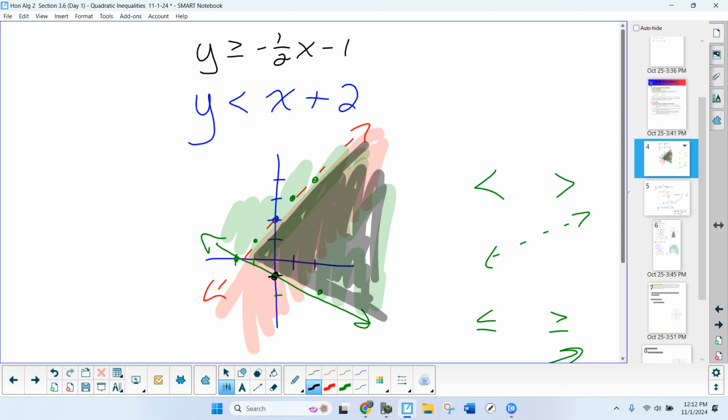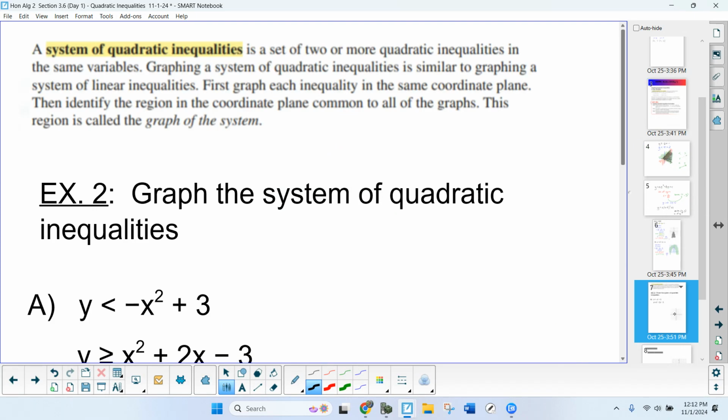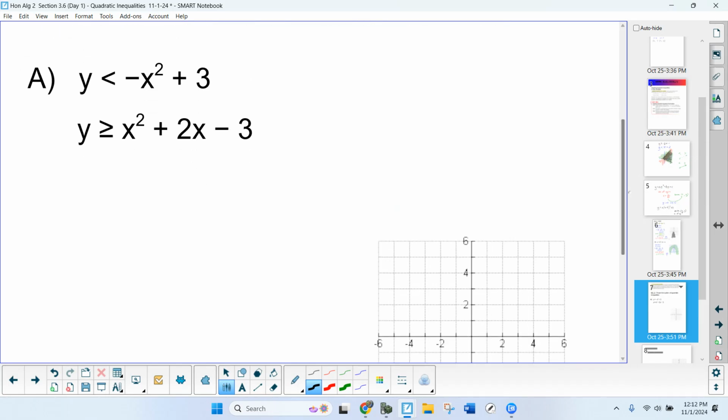Well, now we're not going to have two lines that intersect. We're going to have two parabolas that intersect. So the process is exactly the same. Now, I am not going to go through all of that mess that I just did for this first graph. This first graph, because it does not have a B term, tells me a lot of things.